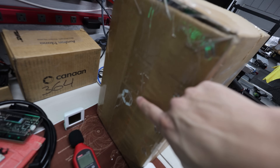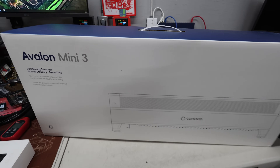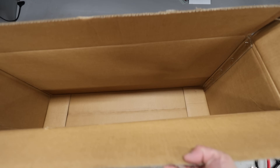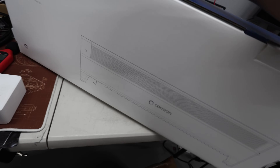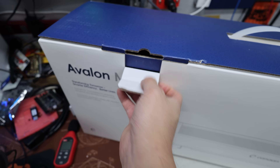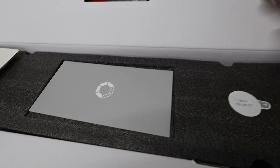Let me just quickly unbox it for you all — you'll see it on a table right now. It came in another box actually. This is actually pretty nice packaging. It's now wrapped in another box — it's like opening up an Apple product. Let's just unbox it now and see what this thing looks like in the flesh.